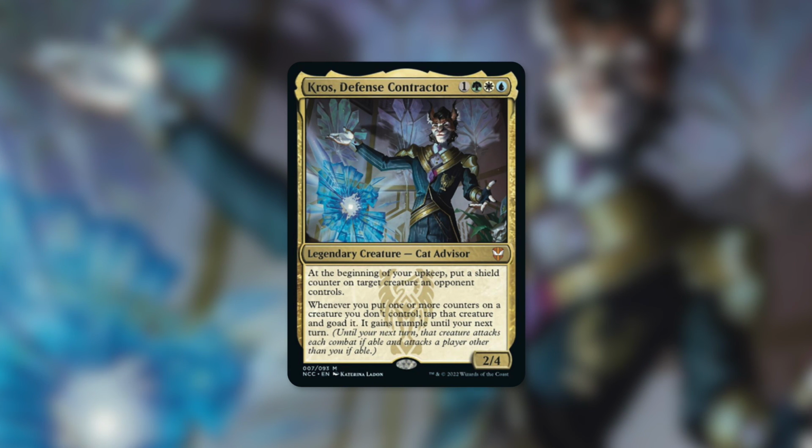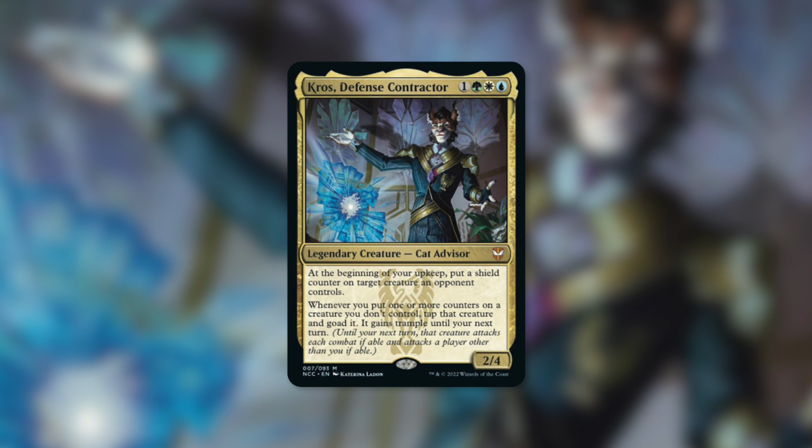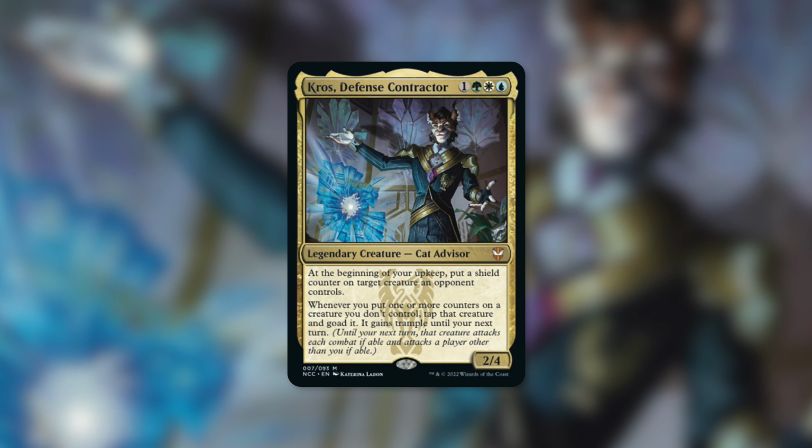When you do so, you are tapping them down, which is great, and you are goading them, which is, well, fantastic. Those creatures have to swing out, and they do have trample, so they can get some damage through on your other opponents. And of course, once you get one counter on a creature, you can easily utilize a lot of proliferate effects in these colors to keep that going, and keep goading and tapping down, and giving them trample and forcing them to attack.